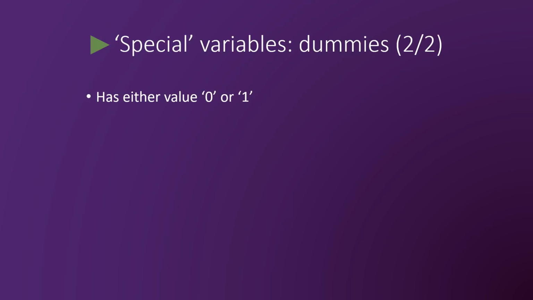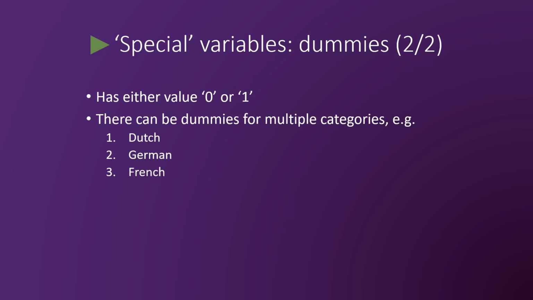And so when we have that, essentially we have a variable that measures the degree to which someone is a certain nationality. So, how much is this person Dutch? And then the only possible values are 0% or 100%, so to speak, right? So that is technically a scale variable. It's just that we don't really have any values in between. It's just a 0 or 1, but it is scale. So it's kind of cheating the system a bit, but it does work, and it is a valid way of doing it.